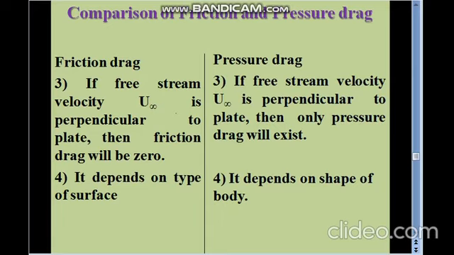So for pressure drag, if the free stream velocity is perpendicular to the plate, then only pressure drag will exist and friction drag will be 0. So the friction drag depends on the type of the surface, whereas pressure drag depends on the shape and size of the body. So this is the difference between the pressure drag and the friction drag.